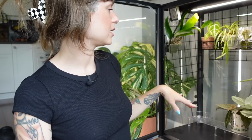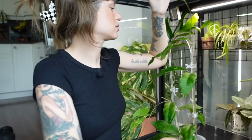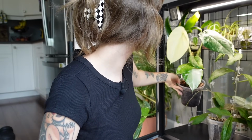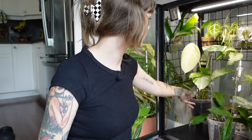Anyways, I think that's like the major updates in the cabinet. Not really much else is new in here. A lot of growth coming in on my Hoya Kalimantan here. Lots of new leaves are on their way. I'm not really gonna do a lot of Hoya updates, if anything crazy is happening, but I just uploaded my whole Hoya tour, my Hoya collection, so I've shown all of my Hoya very recently.